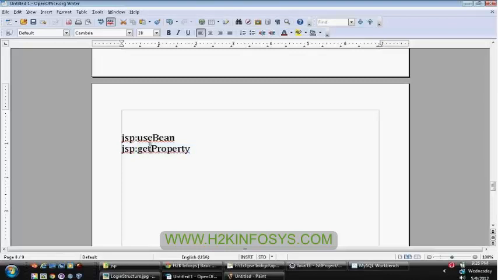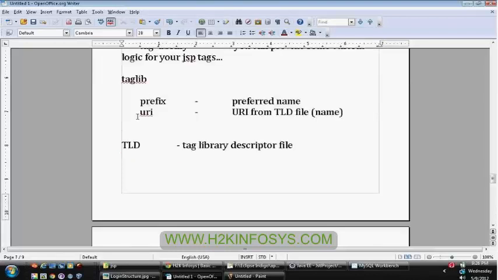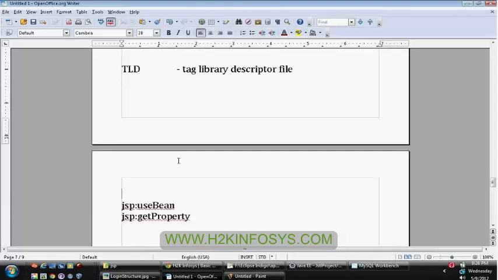That namespace will be specified by using your prefix. But currently, when we are using JSP useBean, we haven't specified the tag library. The reason for that is it will be imported automatically by your JSP.